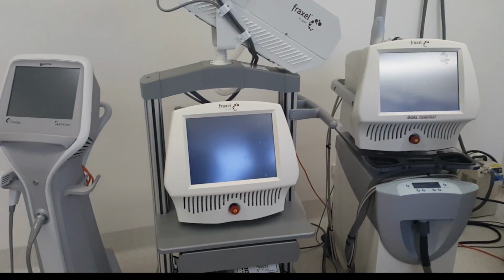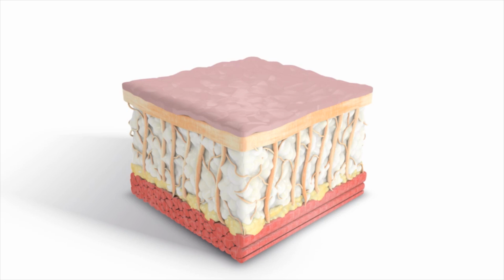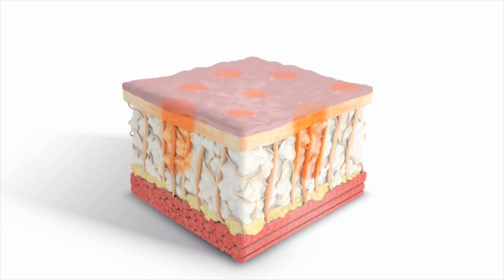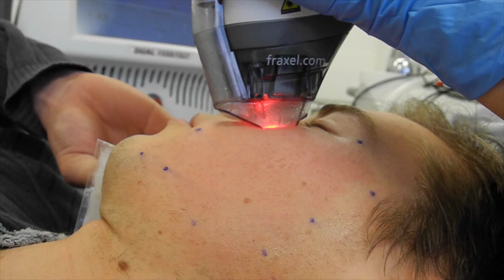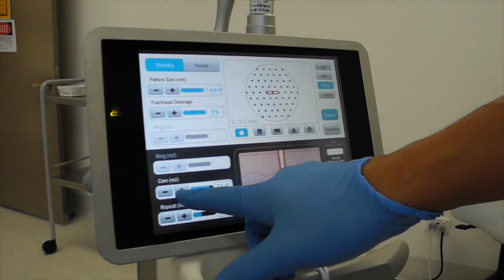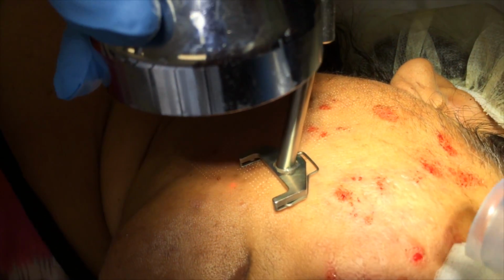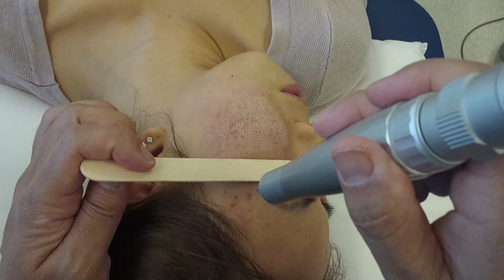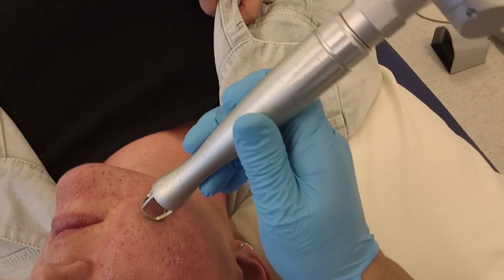So does it mean that all of my laser devices, everything I have, is out of date? Absolutely not. How laser works is that it treats the upper part of the skin first before the energy levels are delivered to the bottom parts of the skin. That also applies to even lasers like Fraxel, which is supposed to be non-ablative, in other words, sparing the upper layer, but still we do have ablation with that. CO2 laser, fractional laser resurfacing, and erbium laser, like what I'm doing, I still find these very useful tools. And they can still be excellent in the modalities for which they're used.